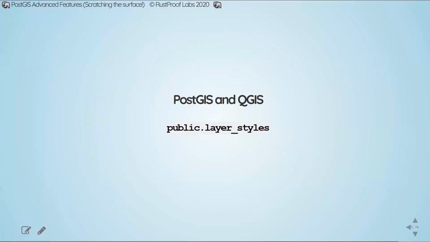It's pretty simple to store, but the fact that it's enabled and easy to do by default means you can back up your styles right there with your data. You don't have to rely on analysts to save their styles in the right place. I don't have to remember to back my own stuff up because I back up my databases. So this is a really cool thing, and I will show a little bit of how this works at the end of the demo.